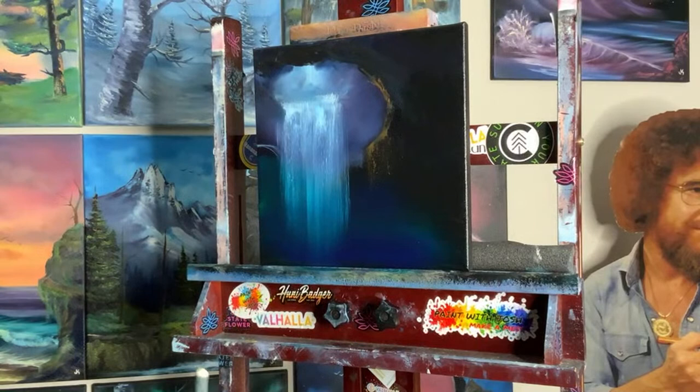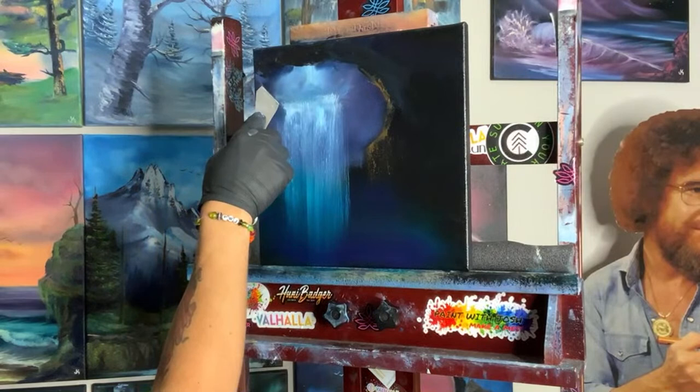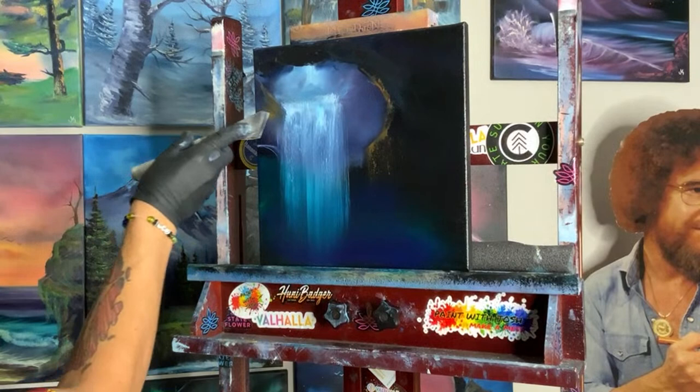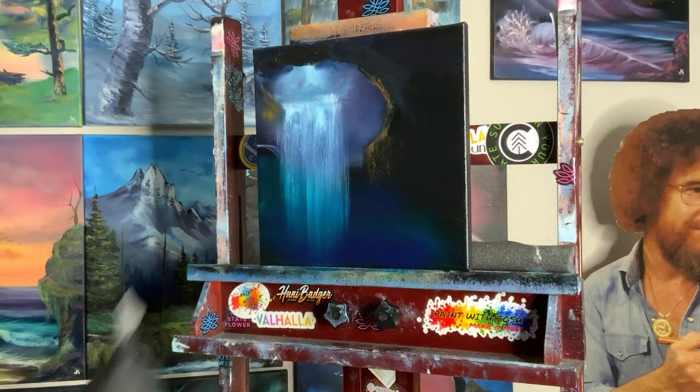My goodness. Okay, I'm going to take that brownish, yellowish mixture again. And let's say they got a little bit of light lit up in here. You don't want to do the whole rock, right? We want to leave all the back half dark because we don't see the back half. We only see the front section that has the color on it. Don't see anything else. It's way down here in the depths of this cave. Who's going to see any part of anything down here? Nobody. Wow, that looks freaking rad.